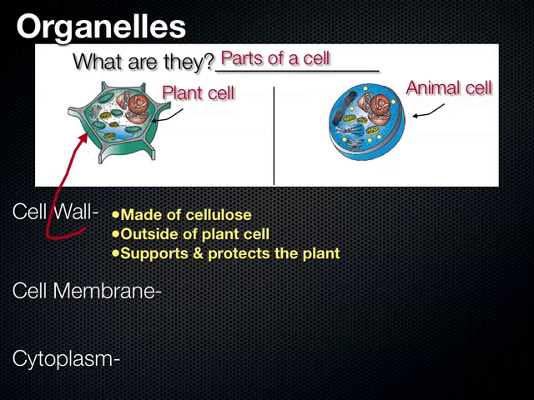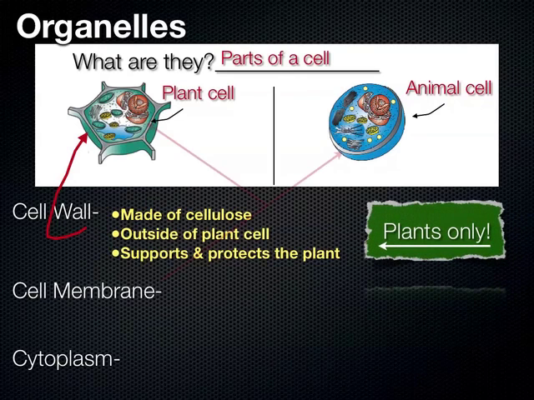Okay, so that's the cell wall. Now, what is a membrane? What does that word mean? Jared? I was gonna say it's like the skin almost of the cell. Yeah, a membrane is any really thin, flexible layer. The cell membrane is a thin, flexible layer that surrounds the cell.